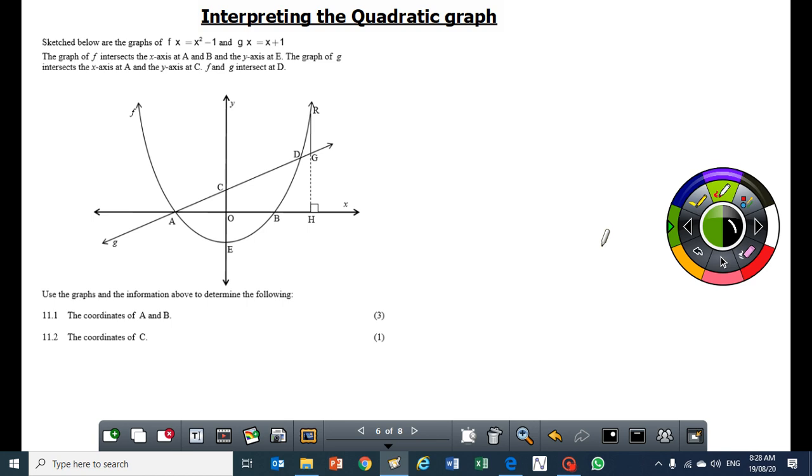Just know your key concepts. Know your key concepts. Right? I'm telling you from experience because I've had the privilege of going to the matric examination marking center and marking a question on functions. Okay, that's grade 12. What I saw was an indicator to me that a lot of learners have got a problem with this topic. But I'm trying my best to make it as easy as I can.